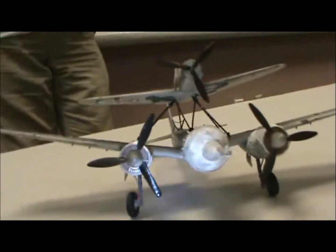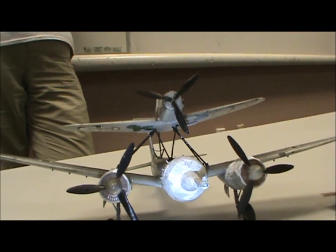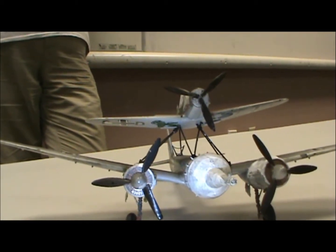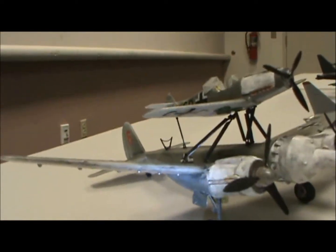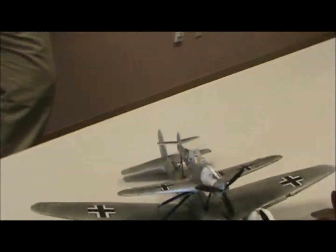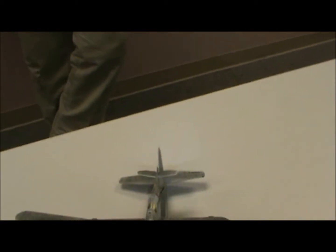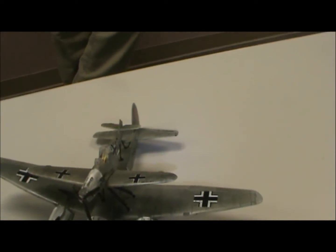it went together like any other model I put together. Paint job was fun. It glued together great. That's about the extent of that. The only question I have is, why is the right wing like this? Because I put it together like that. Hard landing. Must have been.